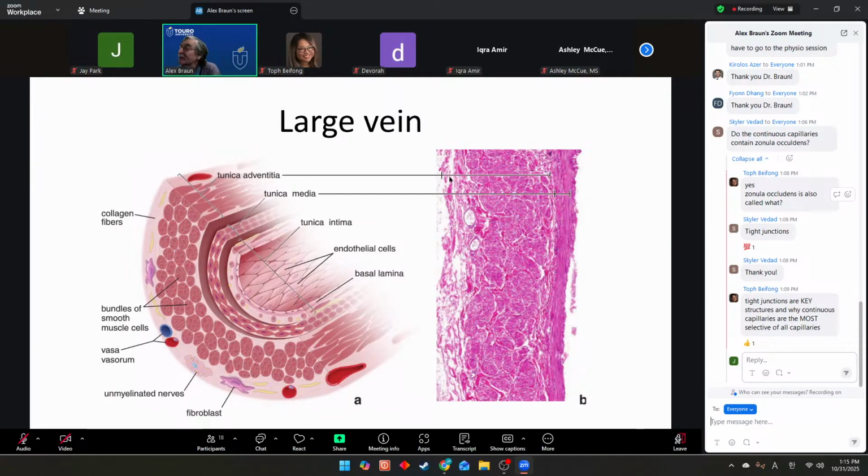Now, what's strange about the adventitia of a large vein like the vena cava is lots of longitudinally oriented bundles of smooth muscle. You see here the longitudinally oriented bundles of smooth muscle in the adventitia. That's typical for a large vein. You don't see that in the arteries. You'll only see that in a larger vein, such as a vena cava. Now, when you cut the longitudinally oriented bundles of smooth muscle in the vena cava or other large veins, they look like this. These round things here are rounded, cut bundles of smooth muscle. That's what we're looking at here in a large vein. That's distinctive for a large vein.